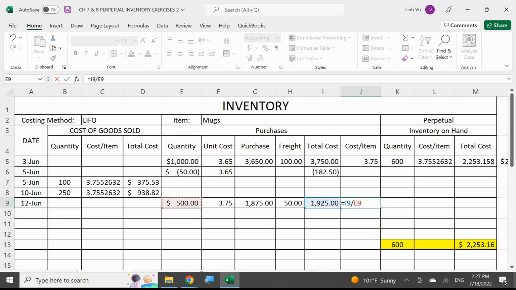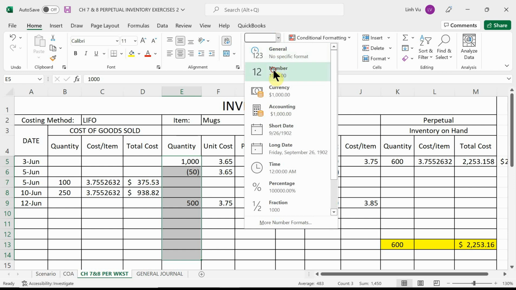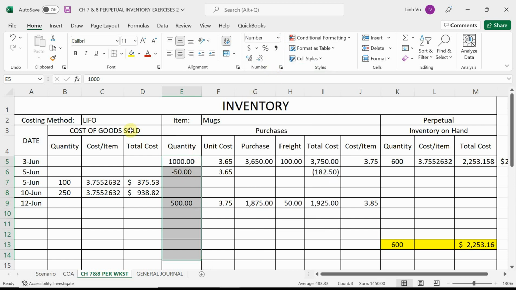Okay, whoops, my quantity, I put them in dollars by accident. It's supposed to be in number format. So let me fix that real quick. Okay, and then I'm gonna hide. Actually, no, I'm gonna change it to number. So let me. There we go, number. There we go. Okay, and I think I'm going to. I don't want the decimal places there, so I'm gonna hide this. Okay, so there you go.